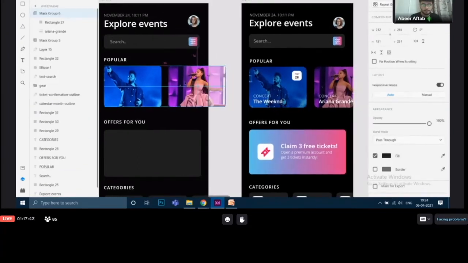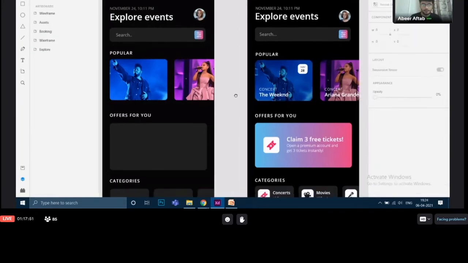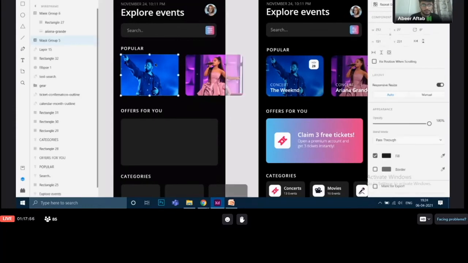Now you can see that over here the image is a bit darker compared to those over here. These are brighter than the one which is in the explore artboard. Now to make these darker as well, I will select the entire mask group and I will decrease the opacity. In the right panel, going to this appearance section, you can see that there's a slide bar to change the opacity. I will decrease it to like 80%, and similarly for this group.